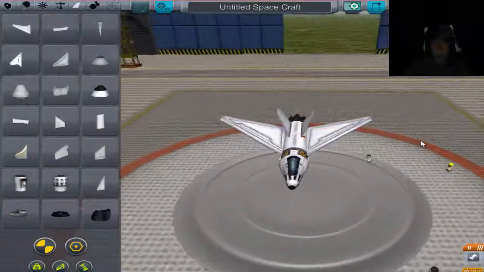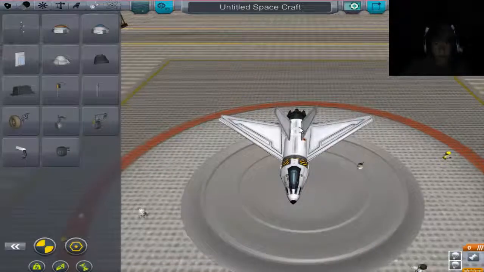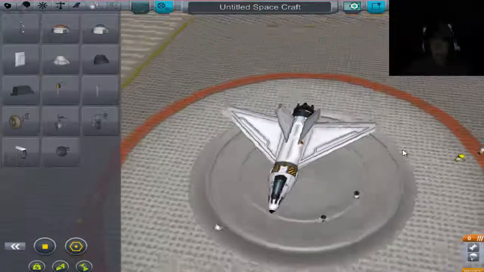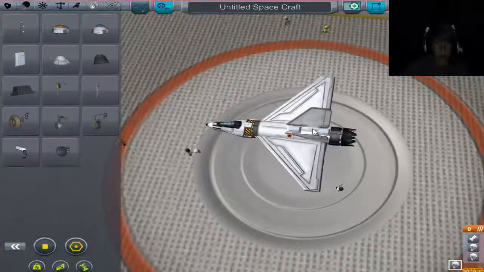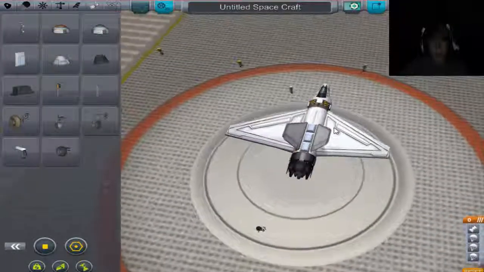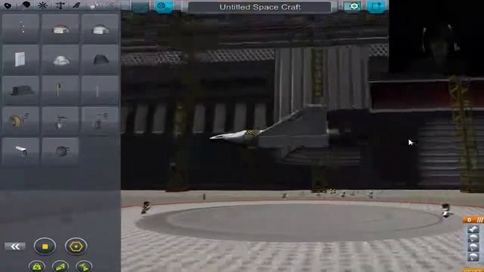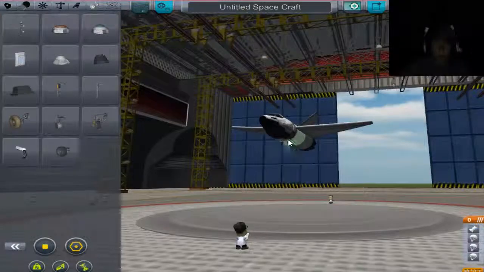I want to put a ram air intake, but I don't know if that'll work out well. We're gonna put a parachute just in case there. We only want one, though. Alright, that hopefully would work out. I doubt that'll ever work, but hey, a few parachutes is better than one, right? Maybe? I don't know. Use these very nice wheels here.